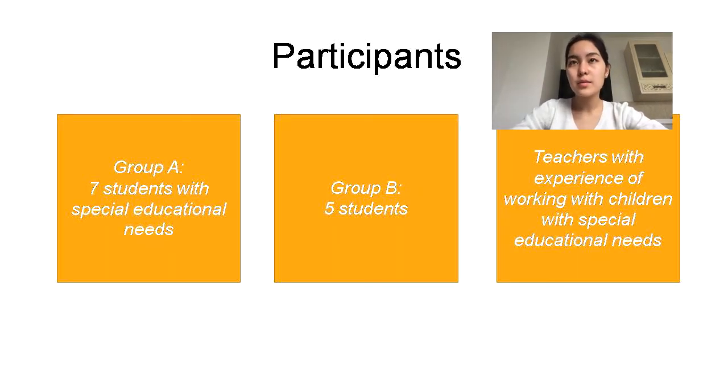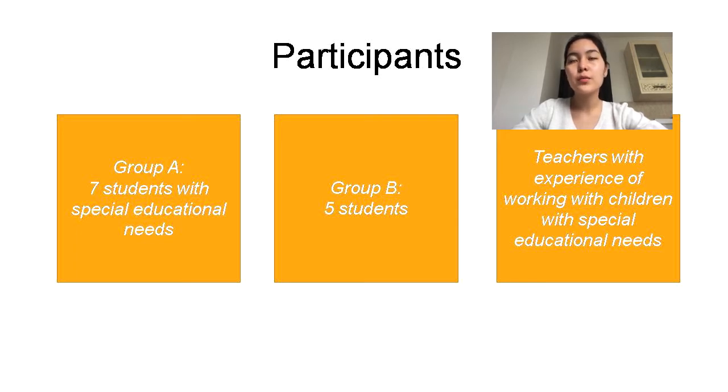As the main purpose of this research is finding out about the approaches and methods for the inclusive education system, it was appropriate to involve young learners with special educational needs as a part of this research. Seven children, let's name them Group A, were invited to be a part of this research. All of them are students of 5th, 6th and 7th grades of schools of inclusive education.